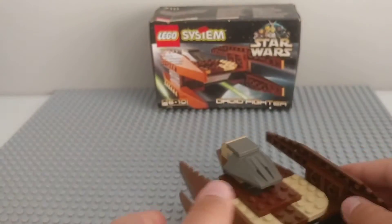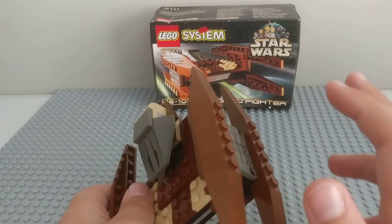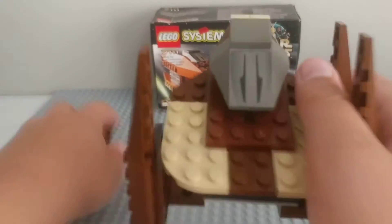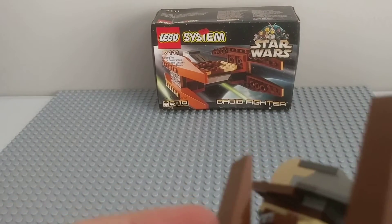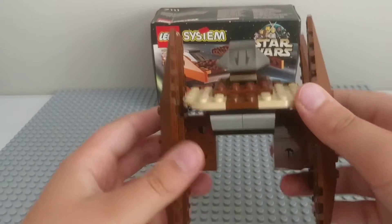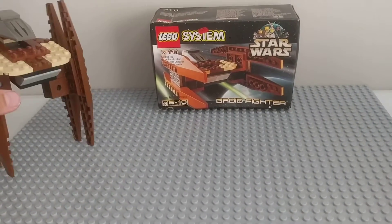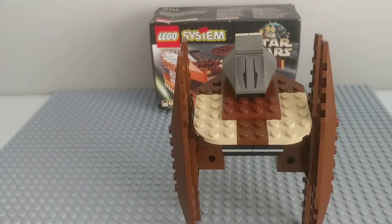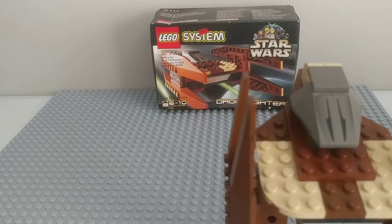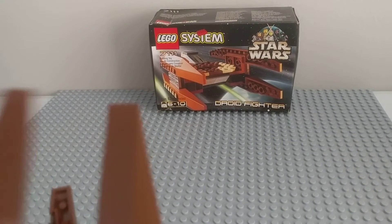You might think this is the fighting position, but if you move these things over and then move that like that — boom, it's like walking. I believe they use this one in the LEGO Star Wars: The Complete Saga game. It's a cool set. The problem is, unless you have it on a flat surface, you can barely see it in frame. If you have it on studs, unless it's completely on studs, it won't stay up. It can stay on three legs, which is cool.